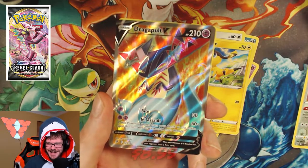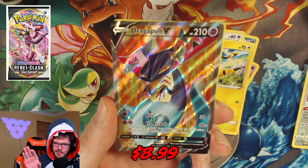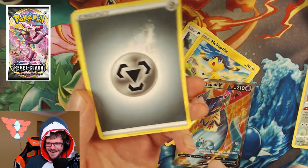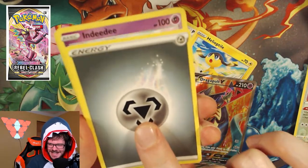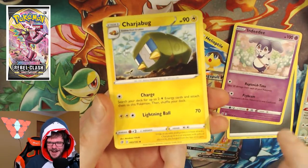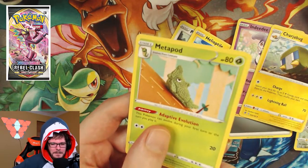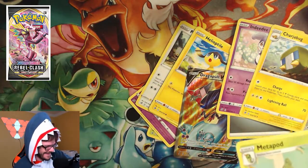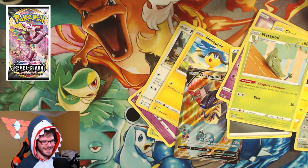And you know what? Chat getting us a nice Dragapult V to go with our other Dragapult, then just absolutely Dragapulting our pulls into the sky. That's the way you want to go, because now, my friends, we are metal. We have the energy to get great pulls. Indeed we do. And we will be doing a Charjabug dance all night long, because our pulls are definitely metapod. Let's go! Pun run of the century. Get it. Got it. Done.